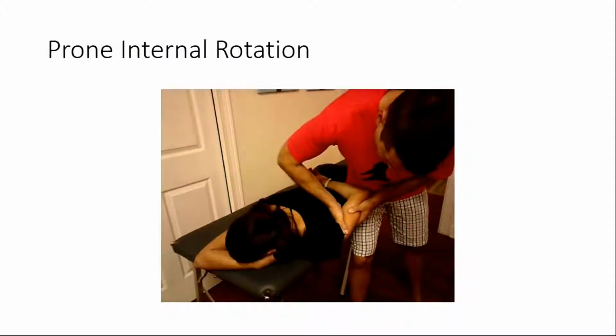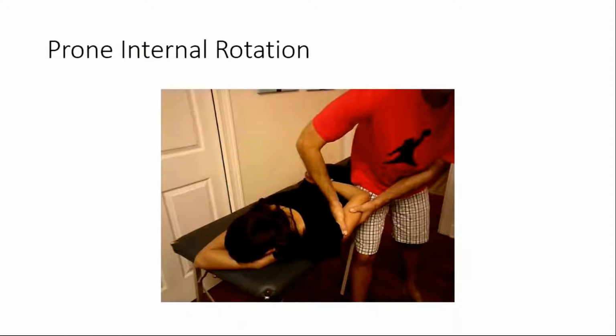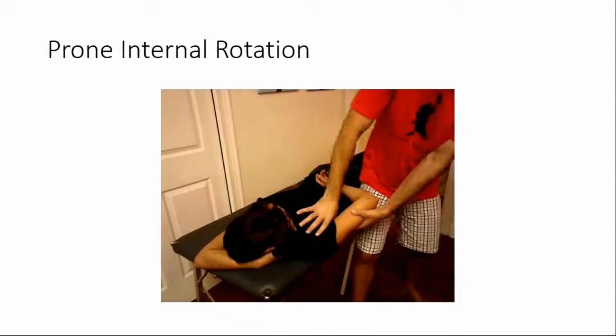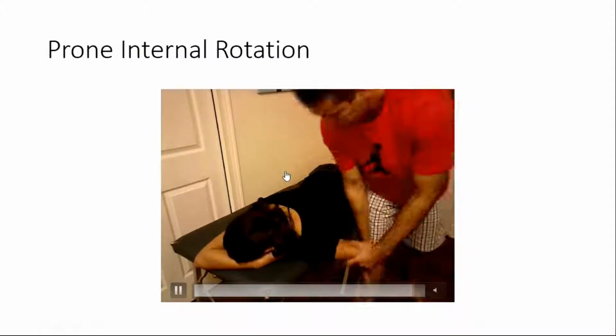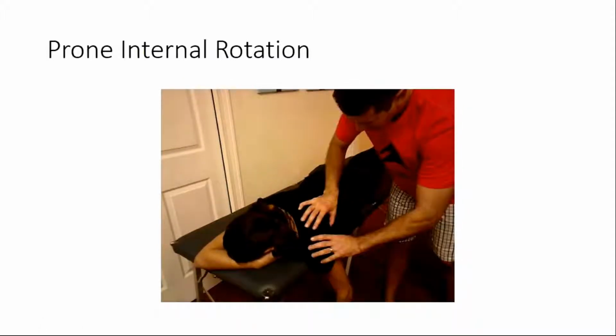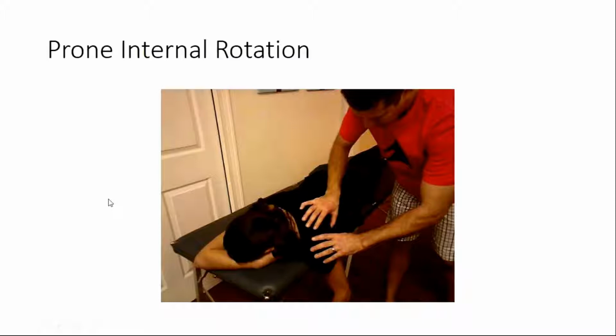You can mob it again in that same fashion as earlier, and then you can do that stabilization and pull down. So you'll chip away. You'll be surprised how much IR you can gain to help somebody really get that hand high up behind the back.